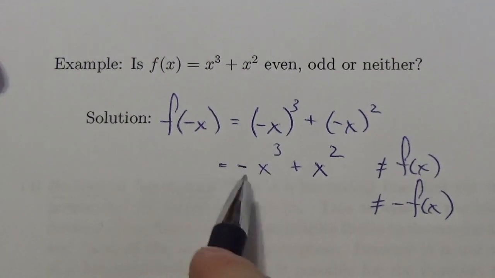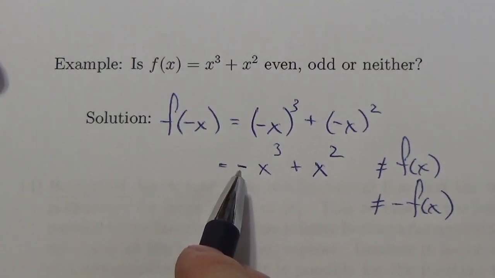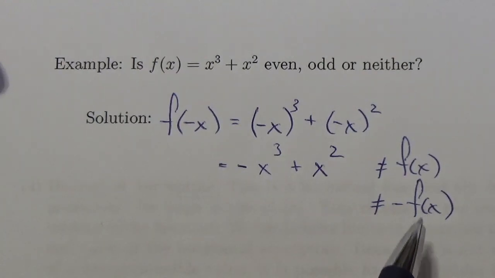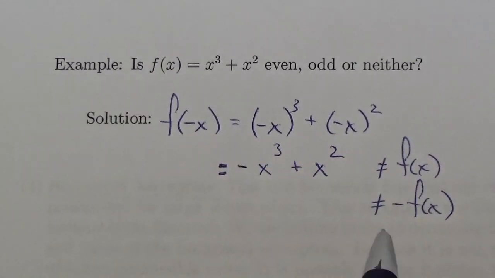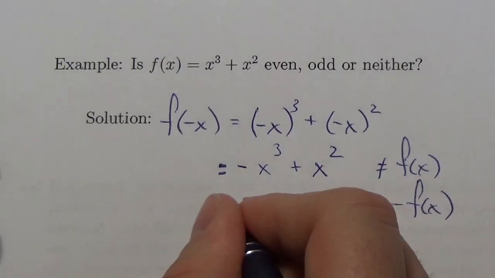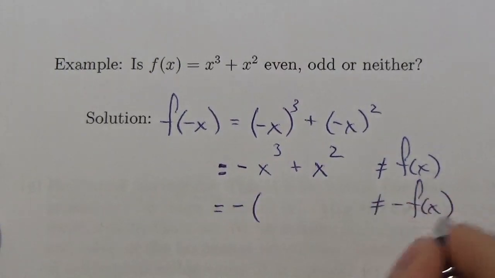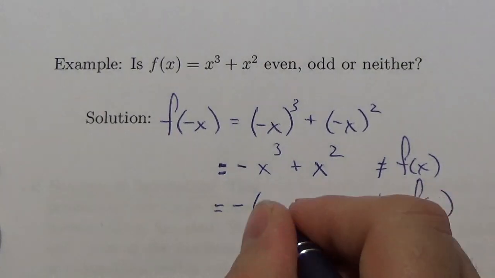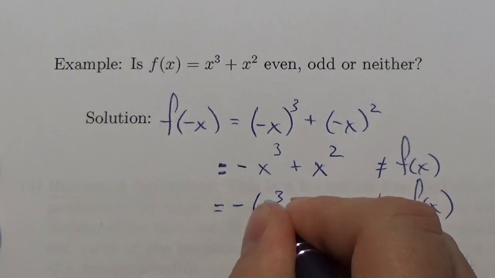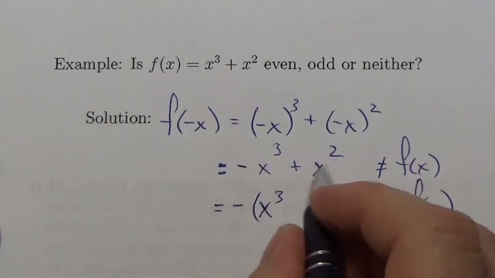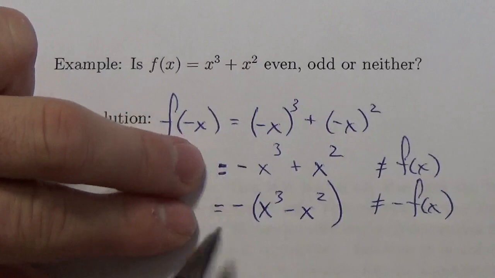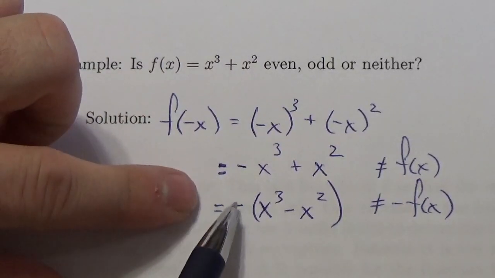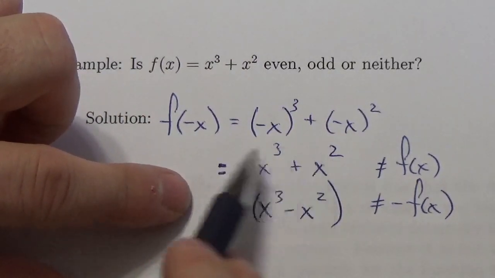Okay? This is a little different. Although the negative is out front, it's not the same thing as this. Just having a negative in front of an expression doesn't mean that the whole function here is negative. And that's what this is saying here. If I was to factor out that negative and try my hardest to make it look like negative f of x, this would become negative x cubed. But you would have to factor the negative out of both terms, and that would cause this to become negative x squared. So that these two expressions here are exactly the same. If you multiply this negative through, again, it takes you right back up to this step right here.